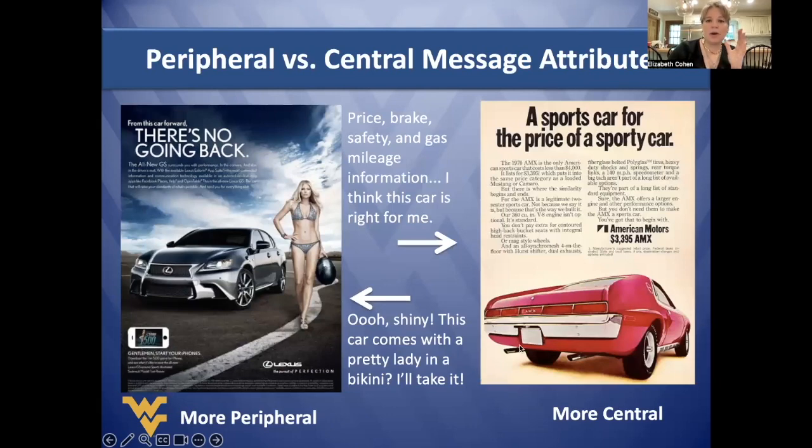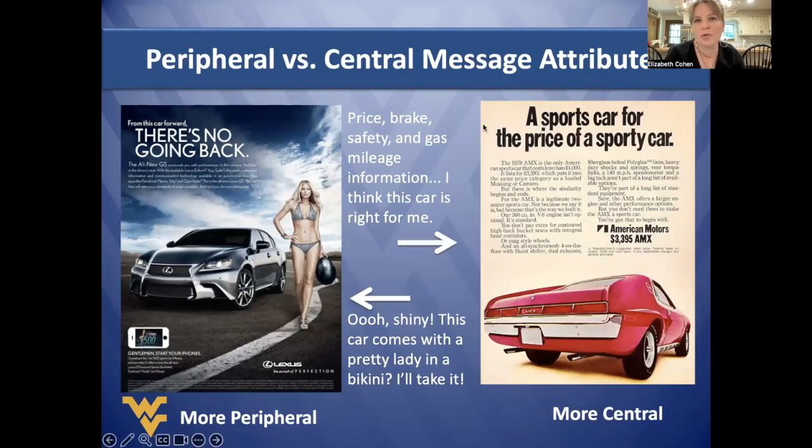Okay, so here's a great example of how different messages can also be designed to appeal to one type of processing over the other. This one has a bunch of text. It's got a very nice image, don't get me wrong, but it's got all of these arguments that you're supposed to evaluate. And like I said, if an advertiser can get you to go through central route processing and really think about it, it's good because it'll last.